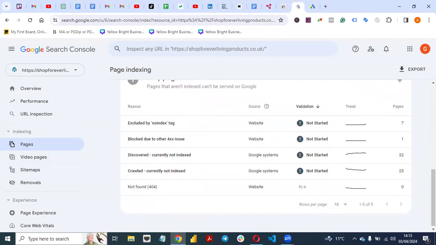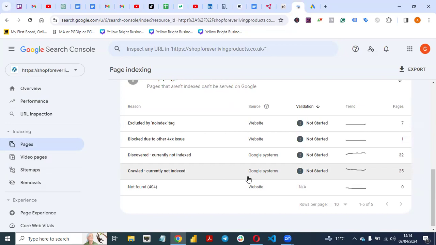So what does it mean? Crawled but currently not indexed means Googlebot has gone through your website, that is, Googlebot has crawled your website, but Google did not put it in their database. Database means they did not index it. Index means we have put your website in our database. So for pages on your website that are having this issue, it literally means that Google has seen the pages, but they did not put them in their database.